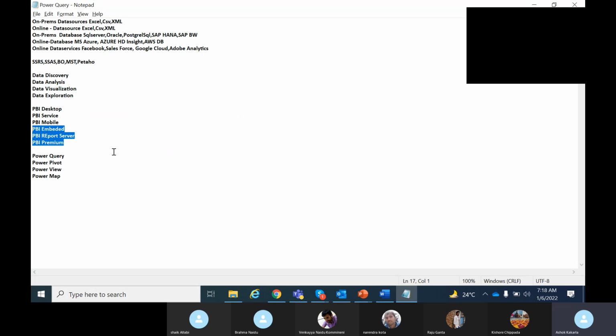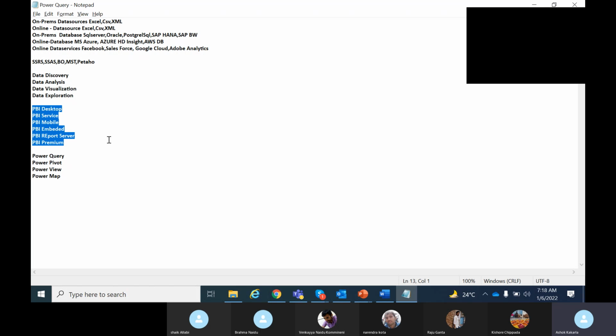For example, I am telling IRCTC. IRCTC is a web application, or Abibus, it's also a web application. Not only for specific ones, any web application. So if any report can be embedded in a web application, that can be called Power BI Embedded. Also, Power BI Embedded requires a lot of coding knowledge. But normally what we can do is, we have a different set of roles. Yesterday I was telling, we have a different set of roles.